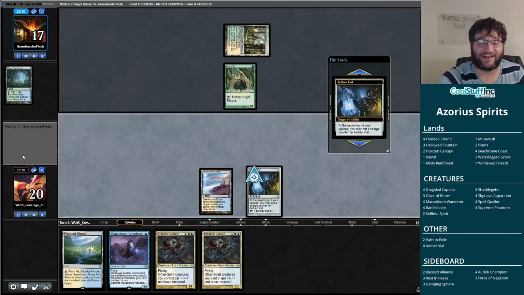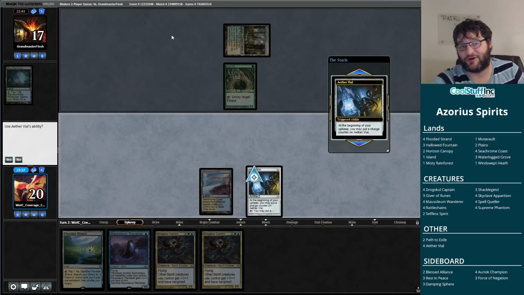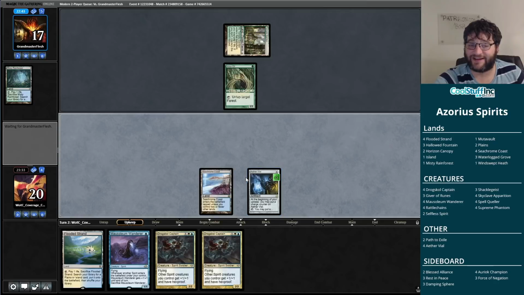I guess I'd really like to hit a 2-drop Spirit here. I would like to add to my board in some way before I vial in this Mausoleum Wanderer, because our opponent could have access, by the way, to 4 mana on turn 2. That's how it works. Utopia Sprawl, put on this, tap for 2, untap, tap for 2 more. It can get pretty nutty.